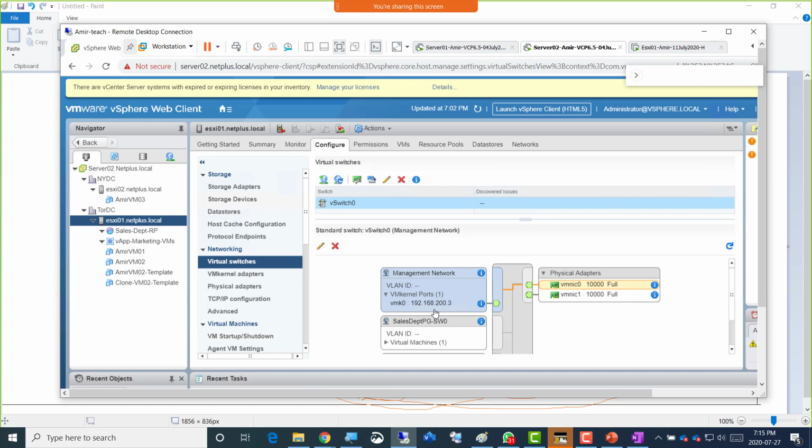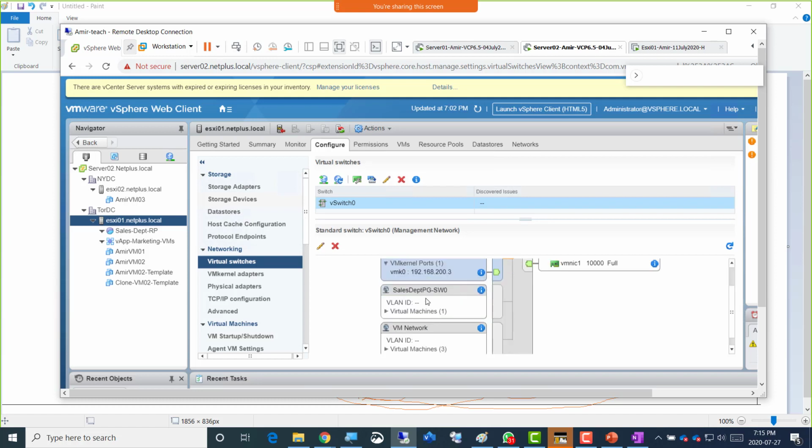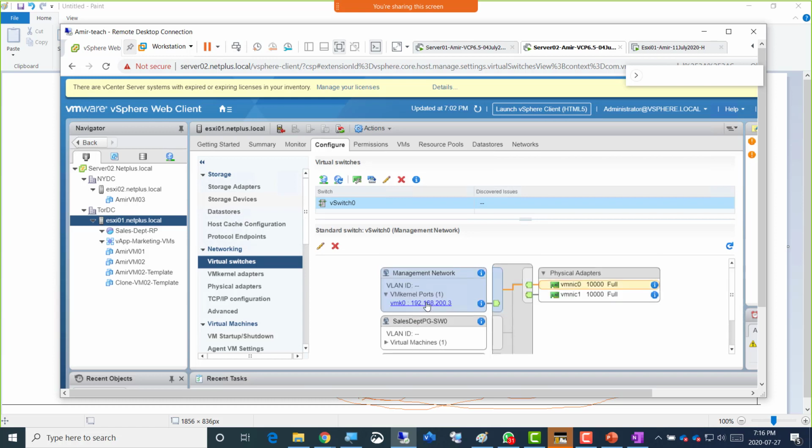And when I was saying that port group not only does that separation of resources, organization of resources, but it has many other advanced features as well. So that's what we're about to see. So let's go inside the VM kernel port first of all. Then we're going to go to port group inside, and you're going to see that there are many more features inside each port group. So first of all, we just want two network cards to be used for management network as well, because the boss said so. Okay, although it still has less traffic, which is okay, so management network, and then click that pencil sign.